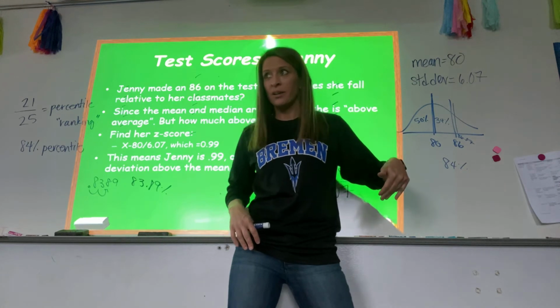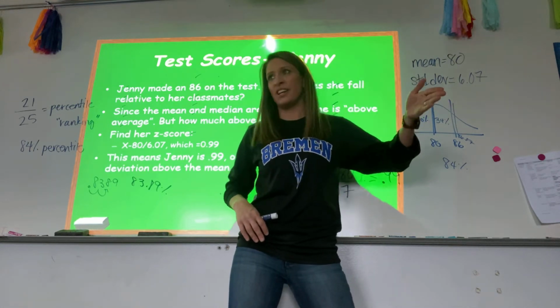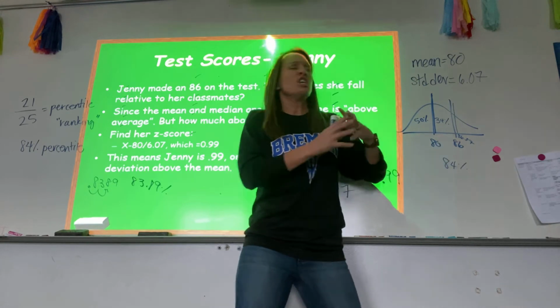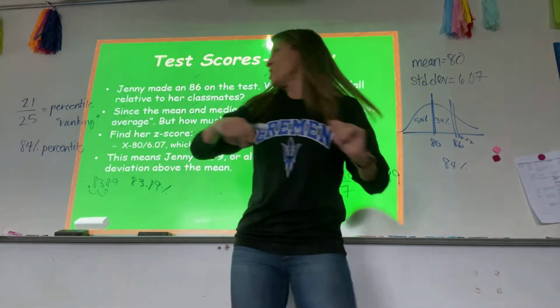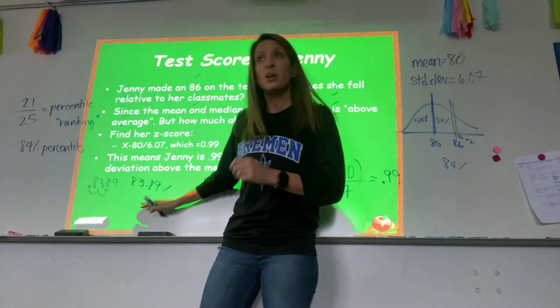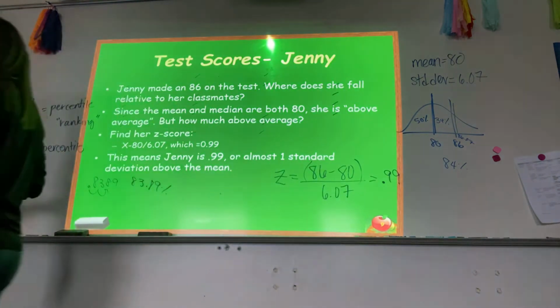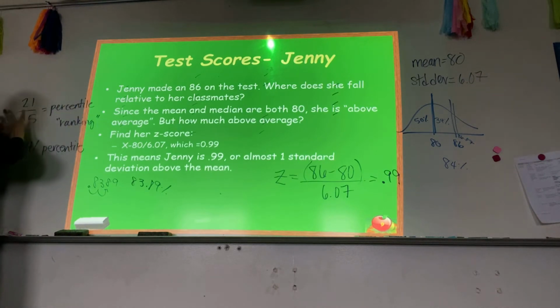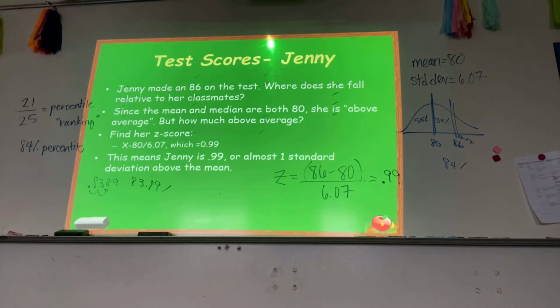Do you know why? Because we're so close to one standard deviation over, right? 0.99 is really close to one standard deviation over. So it's working out really well that this number comes out to be the same as this number right here from our table, okay? And again, you can use percentiles as well. So those are just a few different ways of looking at the percentiles. We'll use the table for the most part. We don't use this. This is such a rough estimate. You'll see it. We'll do it a little bit, but it's not commonly used.